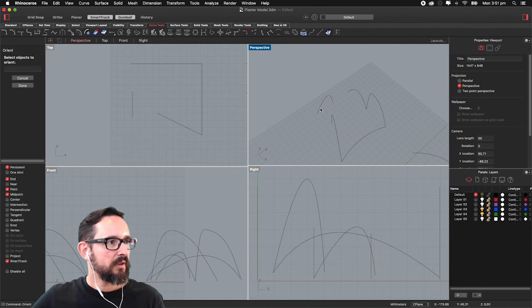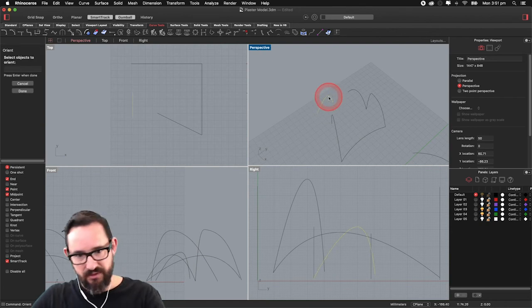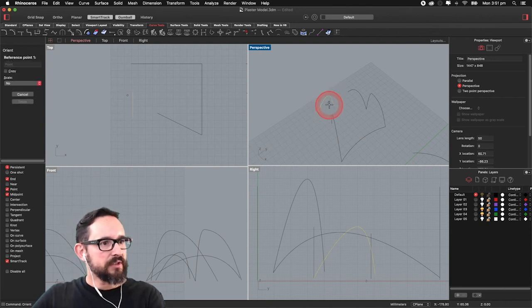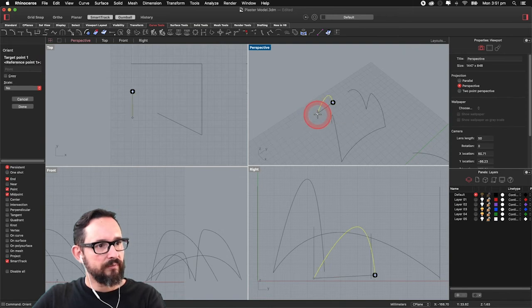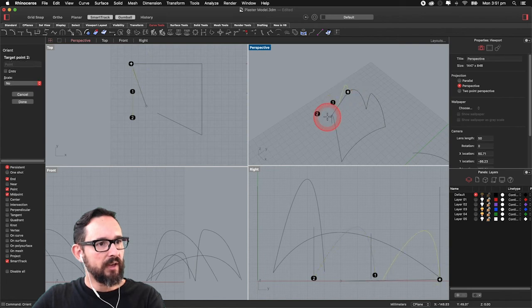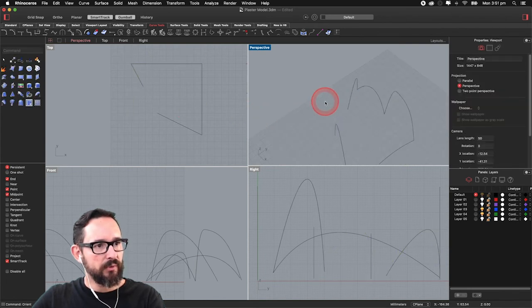Orient, select objects, press enter, reference point 1 is this one, reference point 2 is this one, the end one, and the target point of number 1 is this, and target point of number 2 is this. So it immediately lines up with the element.